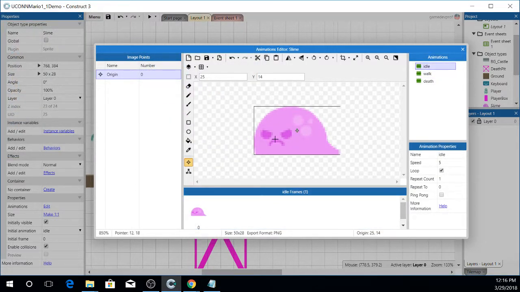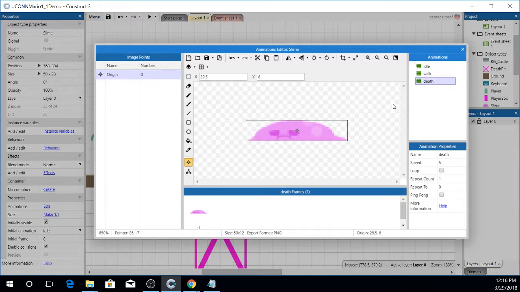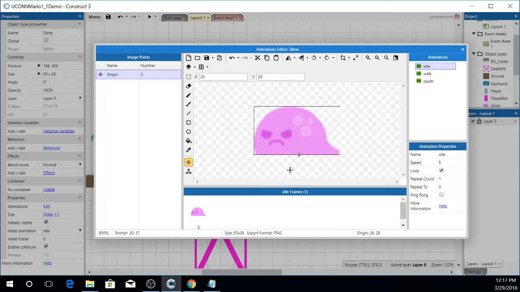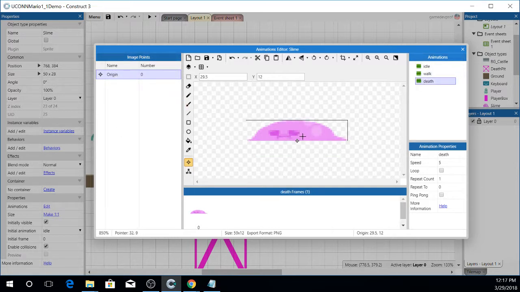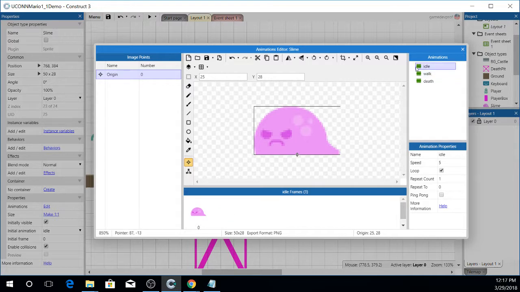All right. That origin point's still bugging me. So one of the things you might notice, check this out. This frame is this size, but the death frame is half the size, right? And this is in the middle. But it does not matter. So size 50 by 28, which means 25 by 28 is direct center. Origin point, right-click on it on the left-hand side, apply to all animations. And now every single one of them, even the death one, it's appropriate. It's because it goes to the percentage of the bounding box, which is really helpful. All right, save.